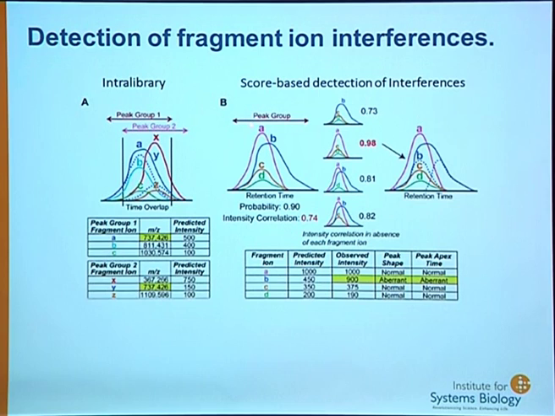So what you can do is remove each of these fragment ions. In the first case, you remove A, you recompute it, and you see, okay, before it was 0.9. If you remove A, it's 0.73. It's worse. We don't like that. If you remove B, you recompute all the scores. You get 0.98. That's good. And you do the same for C and for D, and you see it's still worse. So if you remove B, you're better off. So that one is very likely to have an interference.